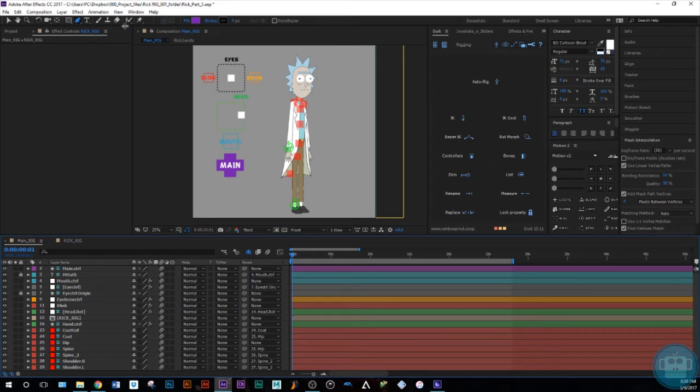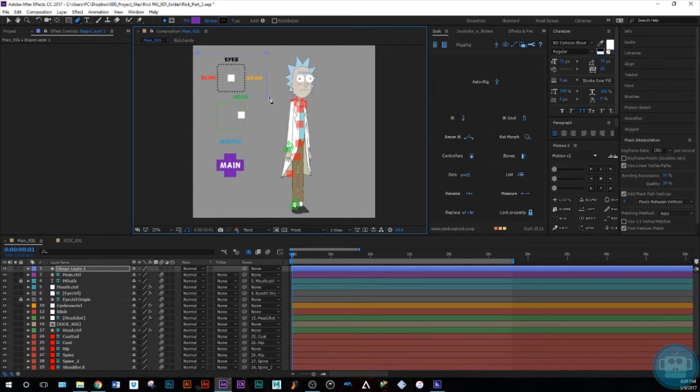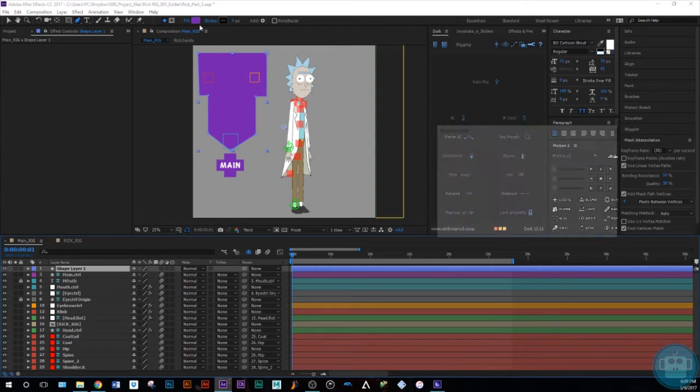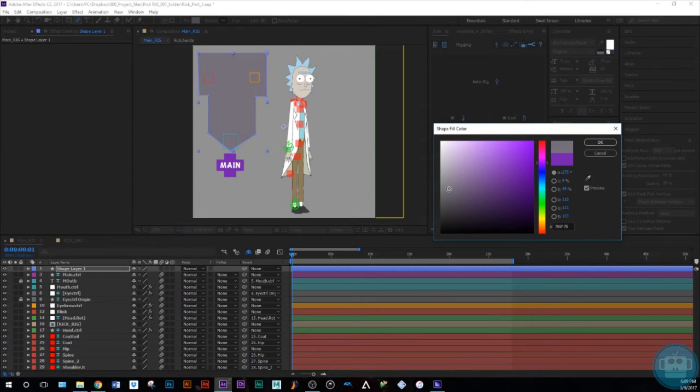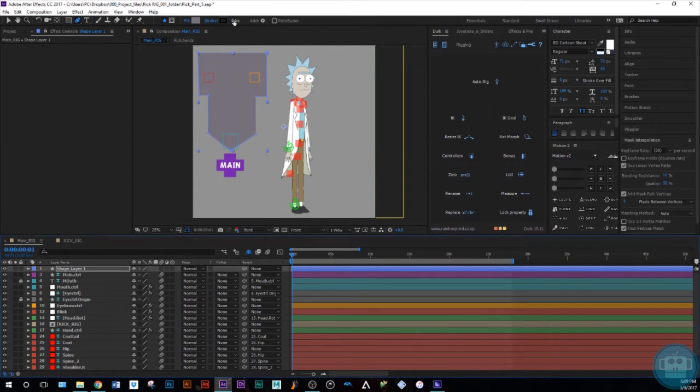Like, you have your pen tool, but you forget it's set to a mask. Alright, so now I'm creating a shape. Roughly a T shape. And then something grayish, with a little bit of a border. And that's gonna be below everything.